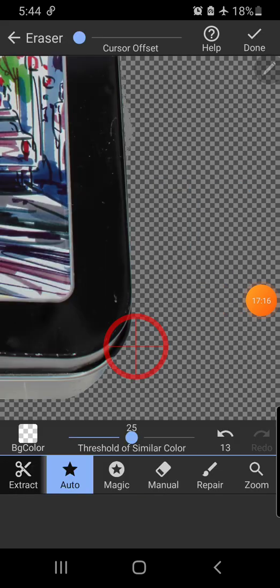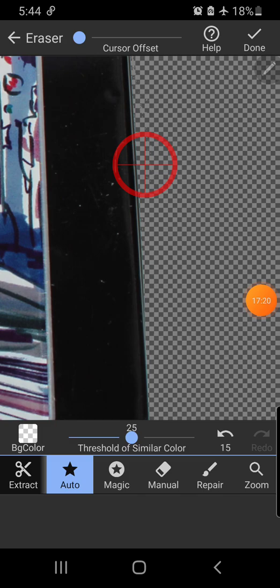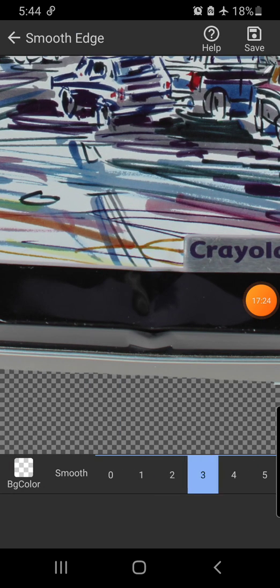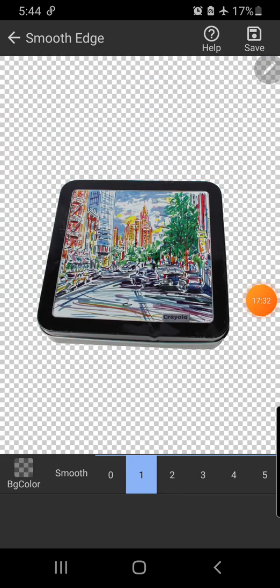I saw something else. Okay. Just be careful, because using the smooth, it will basically take away a lot.